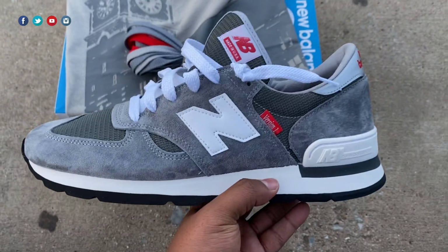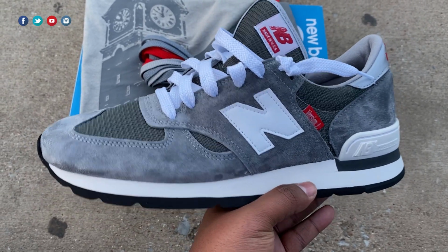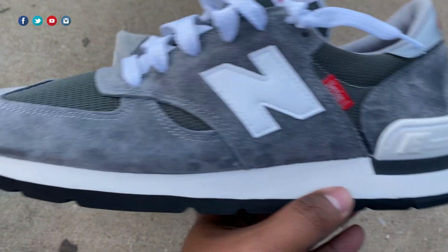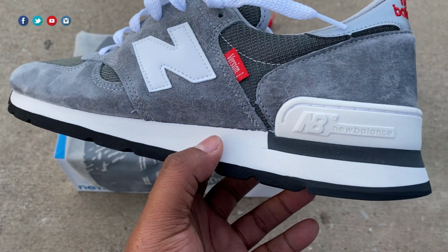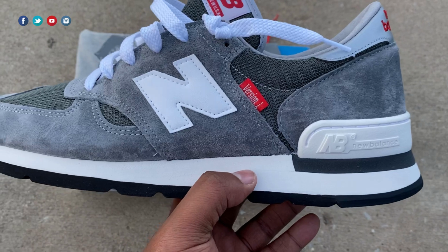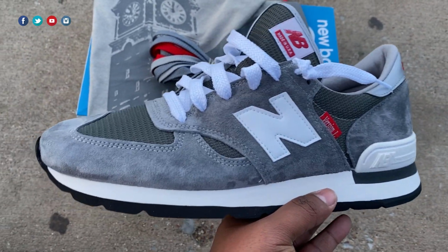Now, moving on to the comfort. Now, this is a shoe, like I said, originally released in 1982. New Balance hasn't done much to update it. So the cushioning is probably the exact same formulation that was in the foam in the original shoe, which of course at the time was great, but now might be a little dated. But in terms of foot comfort, I'm really happy.